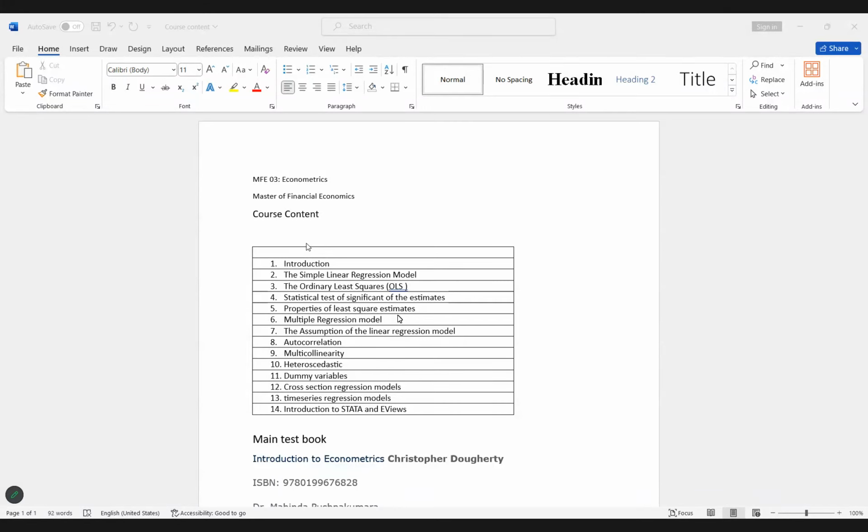Then our 12th topic is cross-section regression model, where you are going to learn how to estimate a regression model using cross-section data when the dependent variable is a qualitative variable.